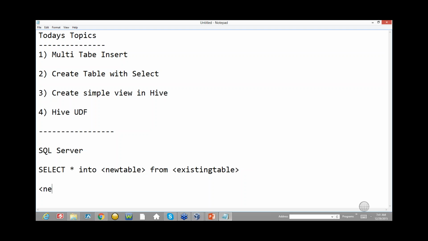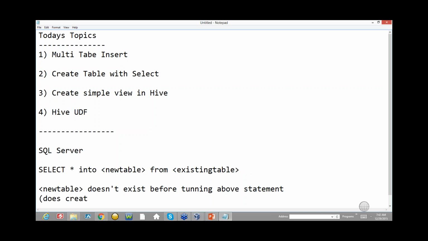Here, the new table doesn't exist, right? Basically, it does create a table for you, and also inserts data.